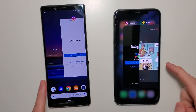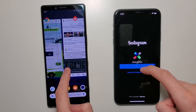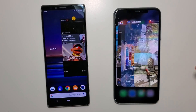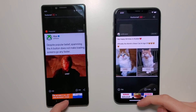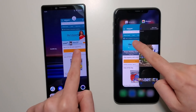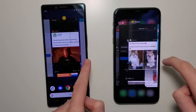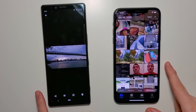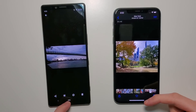Instagram — bad start for the Sony, but now starting to hold stuff. iFunny — that's an in-app refresh, so not a problem. Amazon shopping — iPhone. Photos — the iPhone did not keep its place here, did not load up the photo that we clicked on, so that's advantage for the Sony.